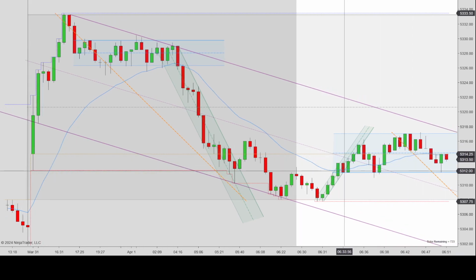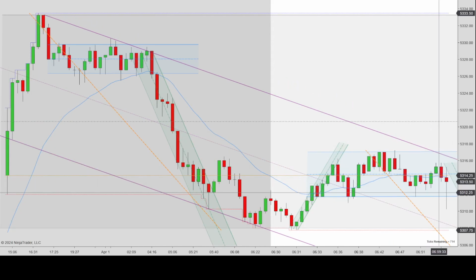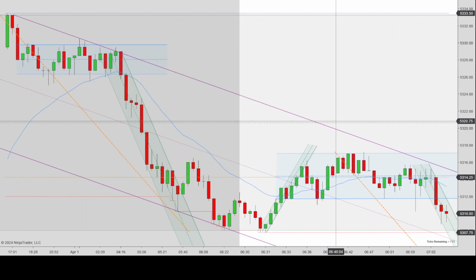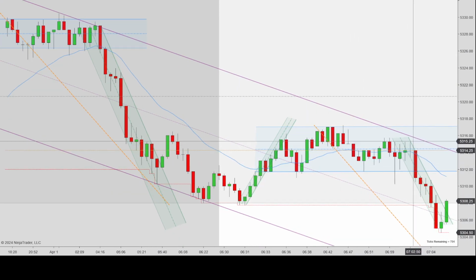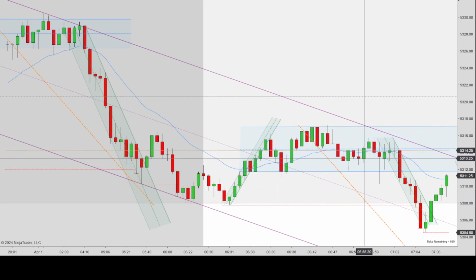Kind of confirms. I have 1, 2, 3 triple tests. And then you have a resistance up here, but there's no clean trade that I like, even though there's a triple test here. It moves up, still within this range. I don't have this purple down channel drawn yet, and then it starts moving down. It breaks out. The EMA looks like it's starting to show some strength. Before, it was just flat.